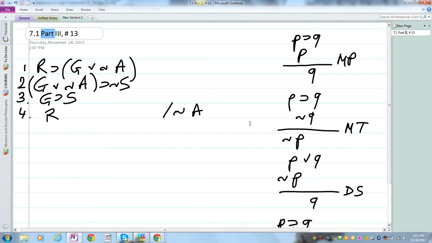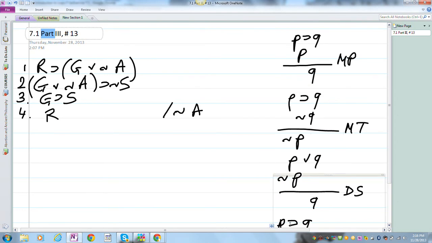So basically, all you have to do is take each step, and for each step you need to invoke one of the rules. And in order to know what rule to apply, you just scan the lines that you have here, 1, 2, 3, and 4, and see if any two of these lines taken together click together in the way that the premises click together in one of these rules of inference.